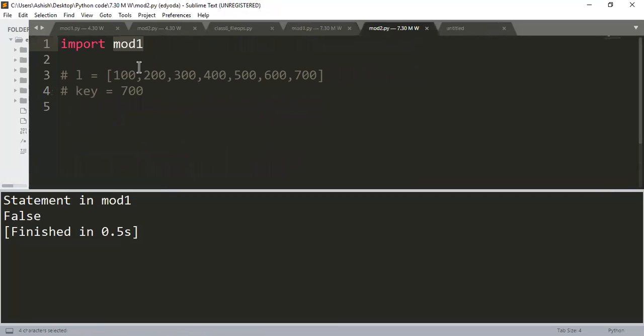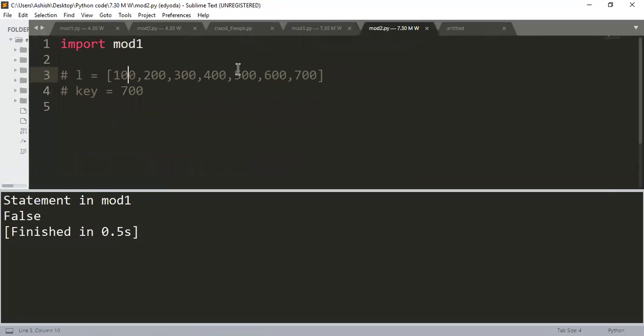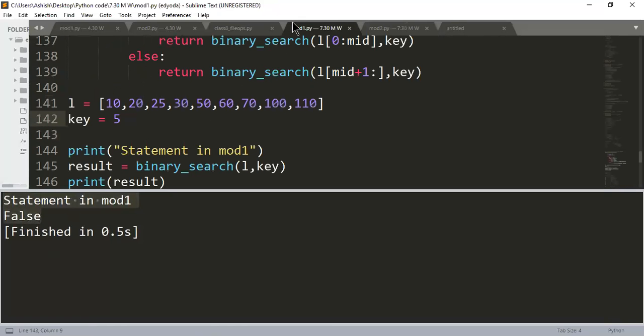So if I execute this here, I'm getting this answer. When I say import mod1, the first thing it will do is execute this entire mod1 and calculate the bytecode for it. But whenever we are using the math module, we haven't seen some extra results, right? It is not necessary that if I'm using mod1 just for the function, I want to see the results. But it is important that I make sure mod1 works as a standalone module. So one way I can avoid this is to just comment out this entire part.